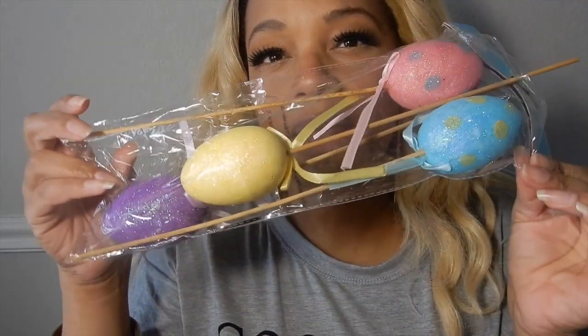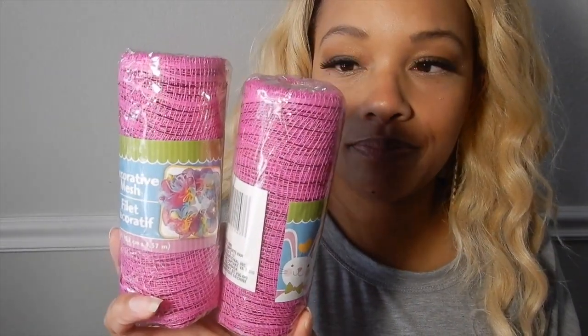And then I got these egg picks. Now I'm thinking about it, I think I did do a video of this, but this is just a reminder, I guess, because this is the stuff that I'm going to be using to make a wreath today. So if you guys want to see that, I'm going to record it. If you want me to upload it, then just let me know in the comment section down below, and I'll do that.